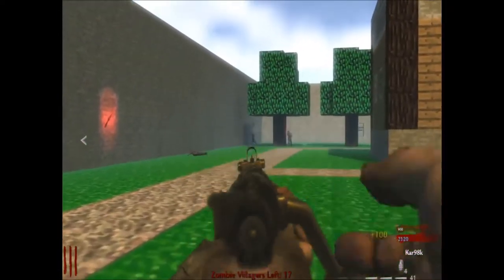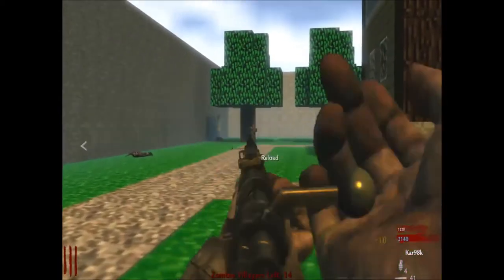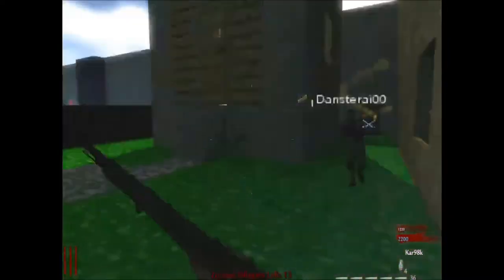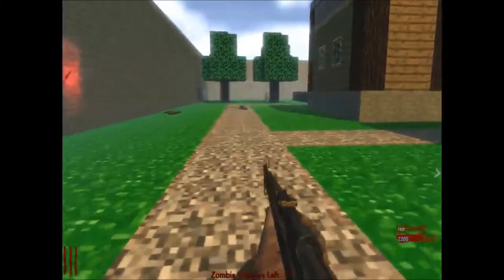Come on, zombies. Hey, think I made it. Can I hear power? Oh, perk. Huh? Oh, I didn't go. Wait, I didn't get a perk. Did you go? No. You got to set power on or something. I don't know.